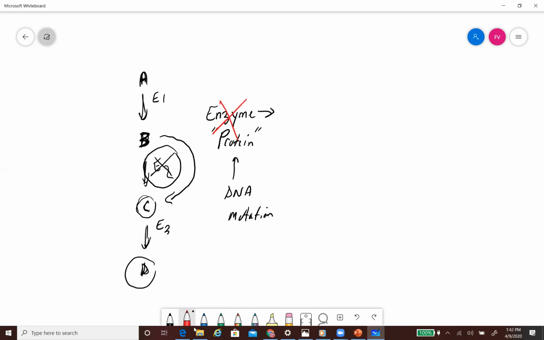Then that mutation in that gene causes the enzyme to malfunction, and you can pinpoint where that mistake is, like what we talked about here with this feedback loop, the feedback being that D goes back and turns off A. So what Beadle and Tatum discovered was that a mistake in one gene caused one enzyme in the pathway to not work. That led them to the idea that one gene gives you the information to make one enzyme. Okay, that's the idea.